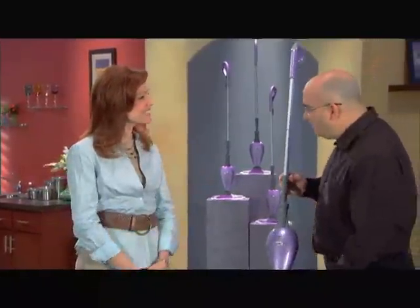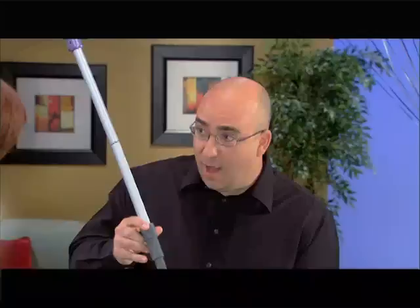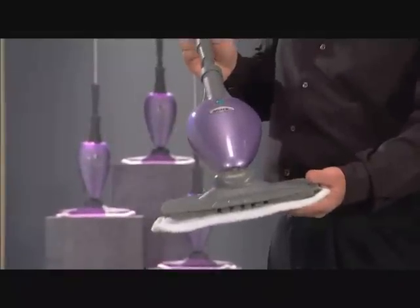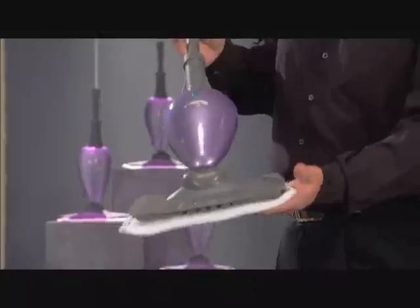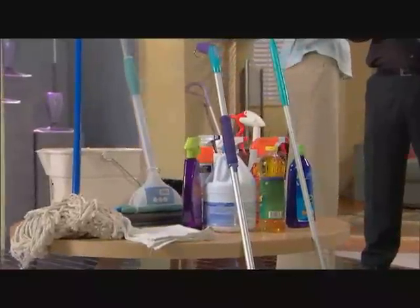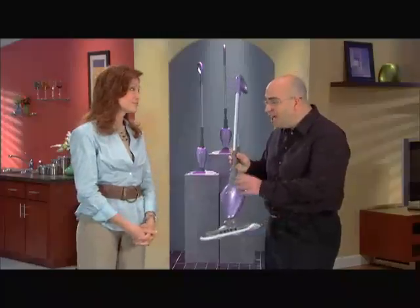Hello, Mark. Hi, Elizabeth. Meet the new Shark Steam Mop. It's one of the most incredible products we've ever created at Shark. This lightweight little wonder can out-clean your old mop and bucket and those chemical cleaning cloths. Now hang on a second, Mark. You're telling me this little guy can clean my floors better than all of those using just water? It sure can, Elizabeth. Every kind of dirt and grime on any kind of hard surface flooring. Let me show you what I'm talking about.